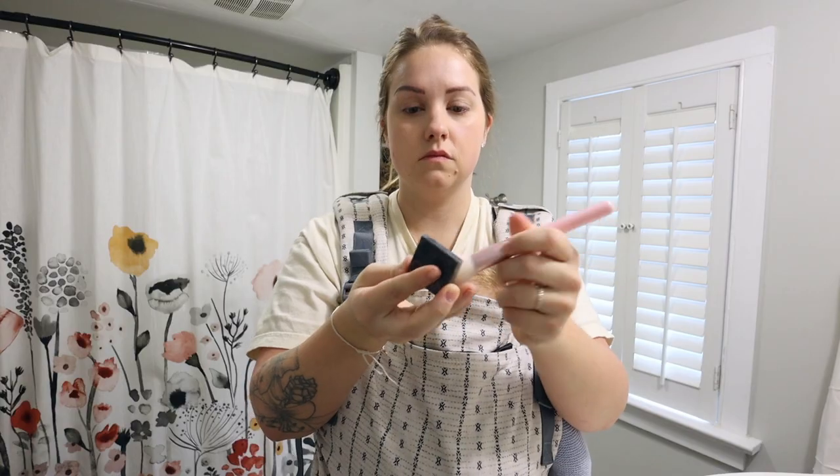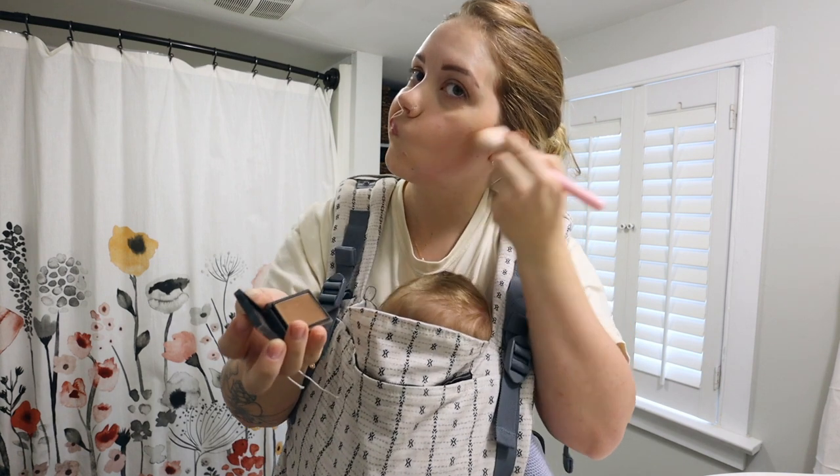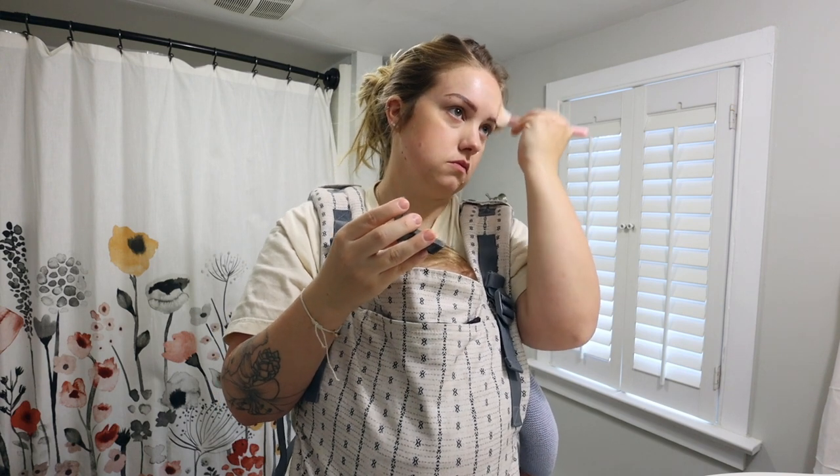Once I have my concealer on, I then take a simple bronzer. I have multiple ones I use — a little NARS sample I've been liking, one by Too Faced that I got on sale, and then the butter bronzer by Physicians Formula. I'll switch between those. I take my one brush, pinch it so it's more pigmented, and apply the bronzer to my cheeks, temples, and underneath my chin to make my face look slimmer. I'll pull it down my neck so I don't look two different skin tones, then do a light misting all over to give some warmth to my skin. And that is all I do for my skin.